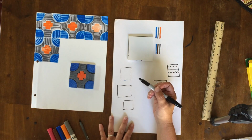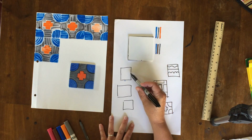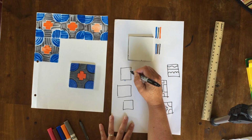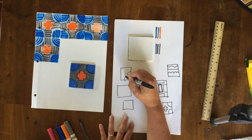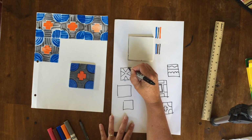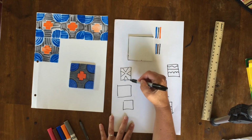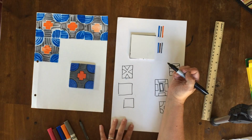So I could do something else if I wanted to think about the corners, or maybe I'll think about the sides on this one. So on this one, I'm going to put a triangle. Triangle, triangle, and then another triangle. So these four triangles create a really cool X. So that might just be really cool in and of itself.